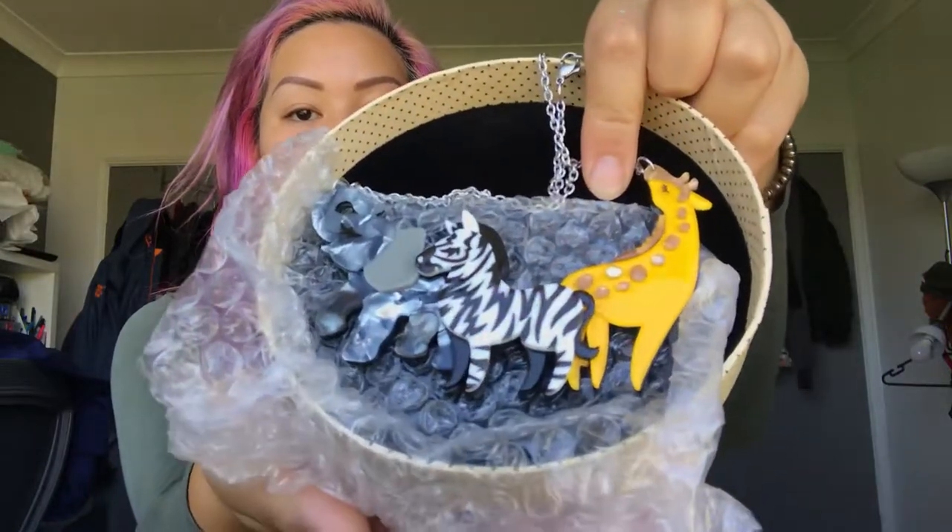So we've gone through the small ones; let's go through the big ones. Threes and Manor — Mer-cats. Now I have four Mer-cat brooches. I might need to contact you later, Diana, because I think I may have opened up another one that was actually a mistake. Actually no, don't worry — I've clearly just put things in the wrong position. It's the giraffe again. I thought I had two giraffes and I panicked. We have Safari Squad. Now I'm mainly more of a brooch kind of gal, but when you have this kind of beautiful stuff happening with necklaces, how could I not?